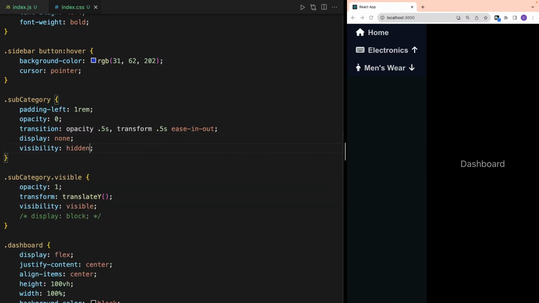Visibility hidden. Okay, it's working, but it's not collapsing properly. If I remove this visible, will this work?